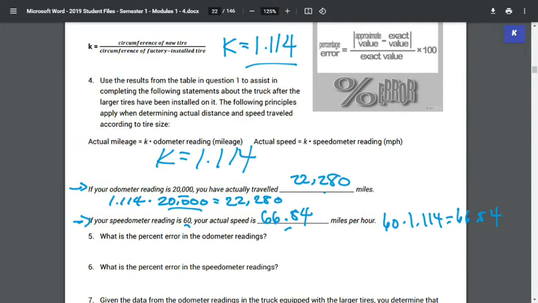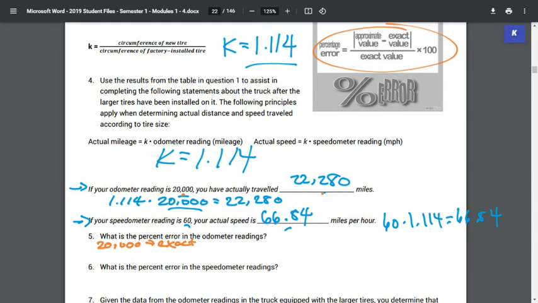So we have this nice formula right here provided for us. That is your percentage error. This is something that's used a lot in science. Like I said, there's a lot of stuff that we're doing here that kind of goes back to physics. But essentially what we're going to do is just plug our numbers into that and see what our percentage error is. So that's what that's saying, is basically how far off this 20,000 is compared to what the number actually is. So our original 20,000, that is what our exact number is.